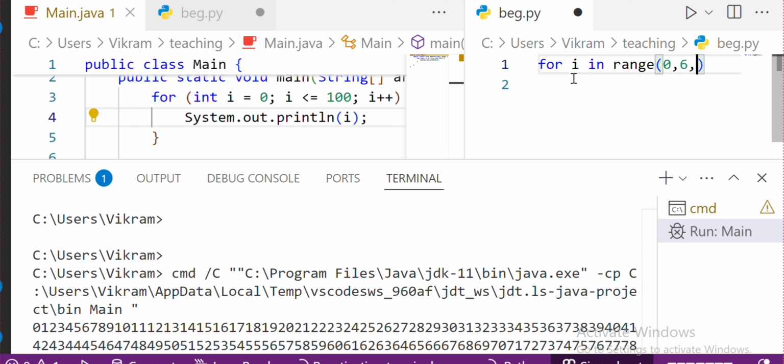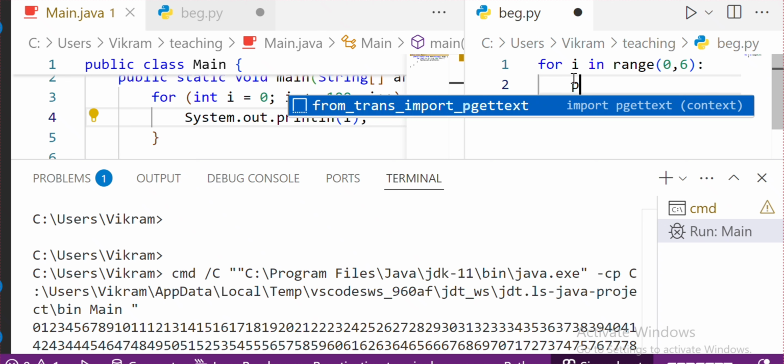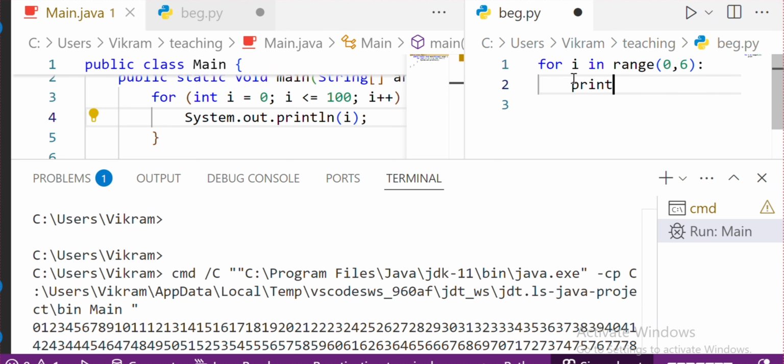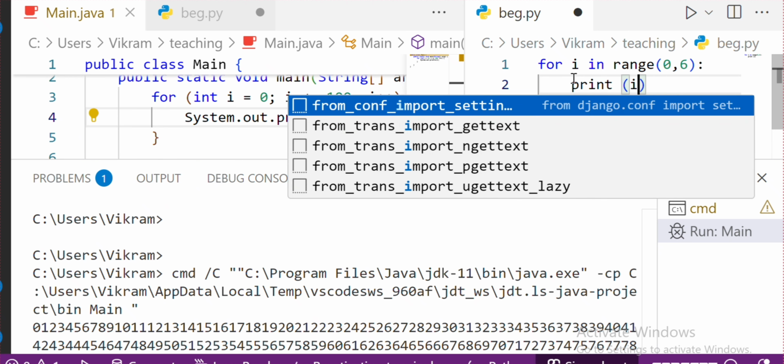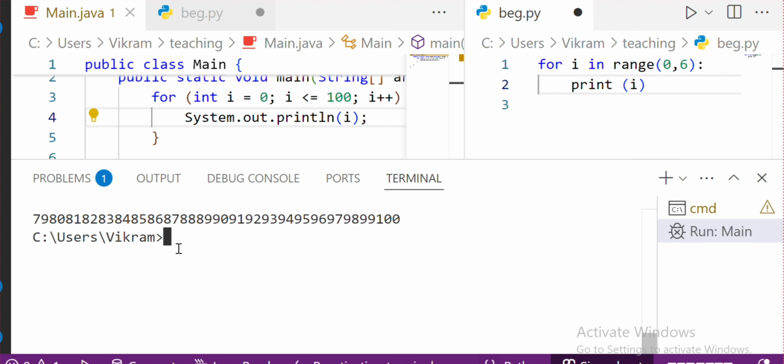Okay, then how much increment, 1. So simple, 1, or we can also not write it. Okay, then print i, simple.